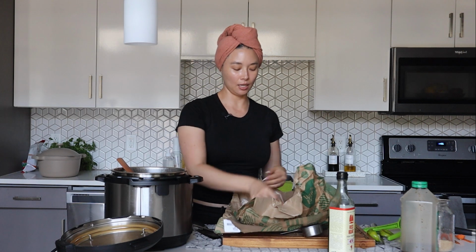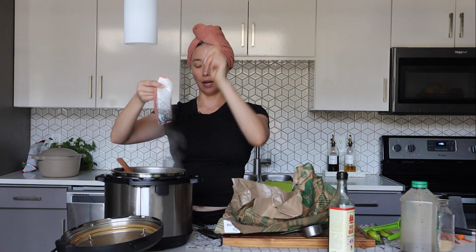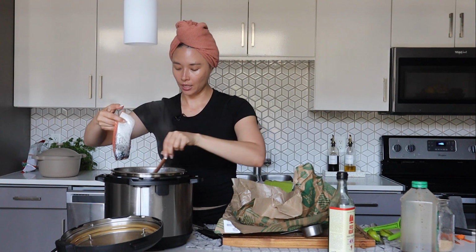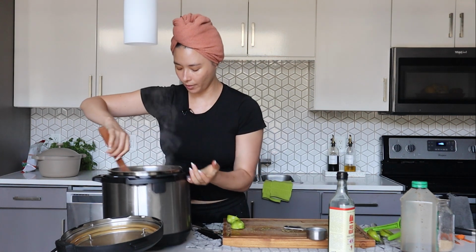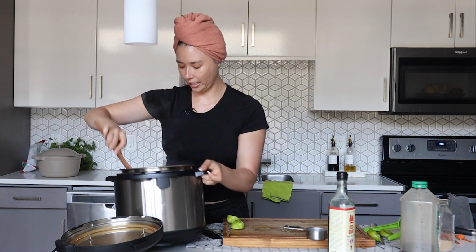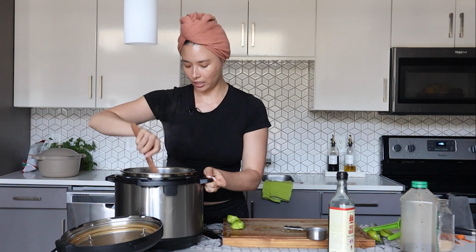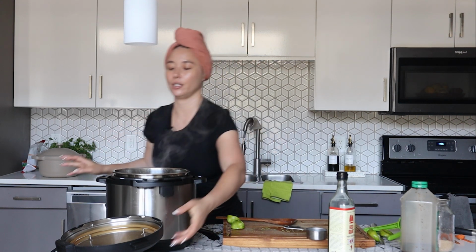So now it's time to put the salmon in. 4 fillets of salmon. Make sure to put the skin part facing upwards, okay? We're gonna gently put these in and spoon some of the sauce on top of the fillets. Get it all snug in this Instant Pot, and now we're gonna turn off saute. We're gonna put it on pressure cook on low for 1 minute. Where's my, there it is.